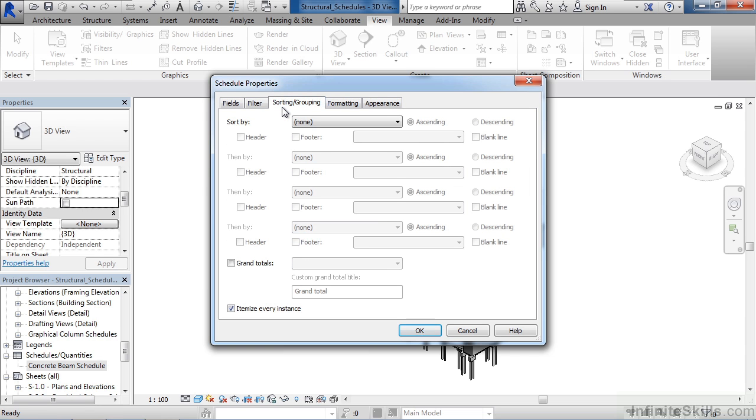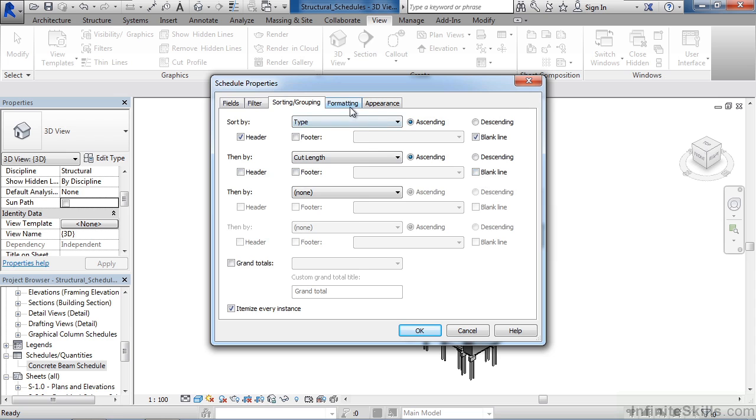Click Sorting and Grouping. Here we can tell Revit how to sort the schedule. So let's first sort by type. And if you want a header row with this, I can check mark Header Row. If you want a blank line between the groups, I can click Blank Line on the right. Then you could say, well, a secondary sort, let's sort by cut length, showing the shortest first and the longest later. I'm not going to include a header row, and I'm not going to include a blank line between each item.